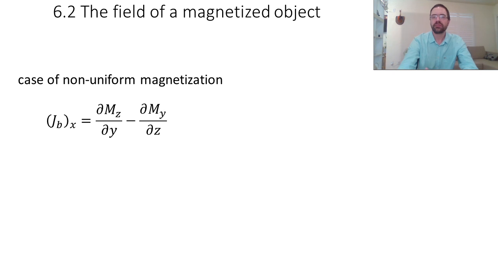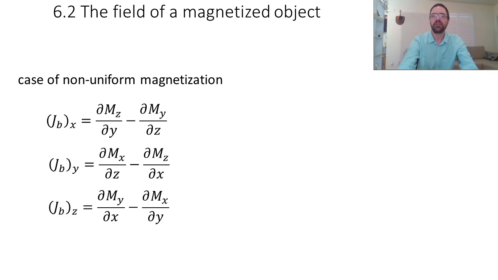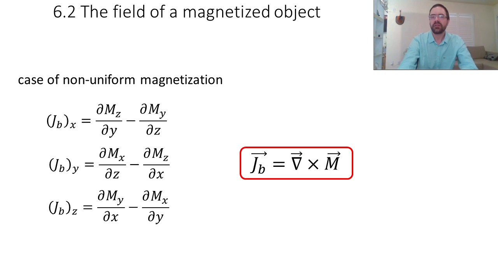So we found two contributions to the current density along x. One was dMz/dy, and the second was minus dMy/dz. Now, we won't do this again for the current along the y direction. I will write the results. We find J sub B along y is equal to dMx/dz minus dMz/dx. And if we do this along z, we find J sub B along z equal dMy/dx minus dMx/dy. And so overall, you recognize that we have a curl, right? J sub B is equal to the curl of M.